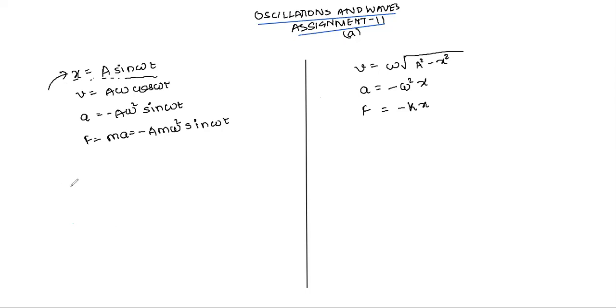Okay, so let's draw it. Class, I will request you all to please keep these graphs with you because they are going to be very handy whenever you have any questions based upon them. So we have first the xt graph. It is very evident that the xt graph is going to be a sine graph. Okay. How about the next one?